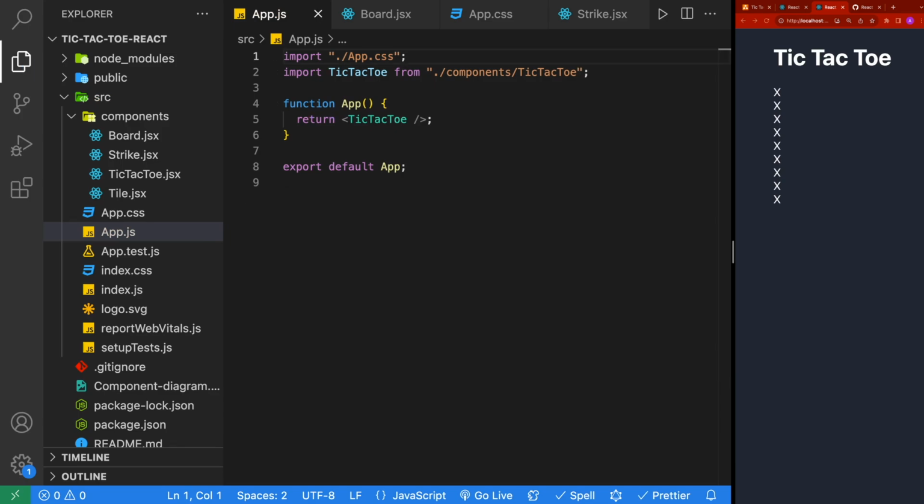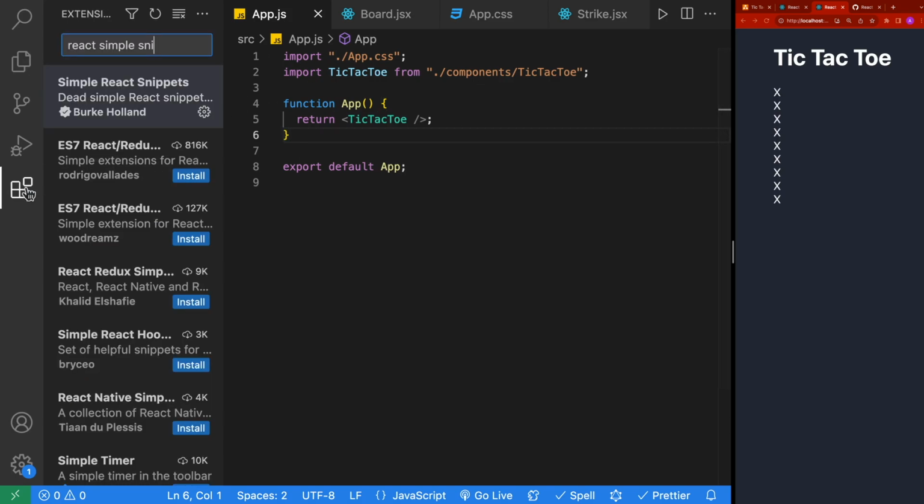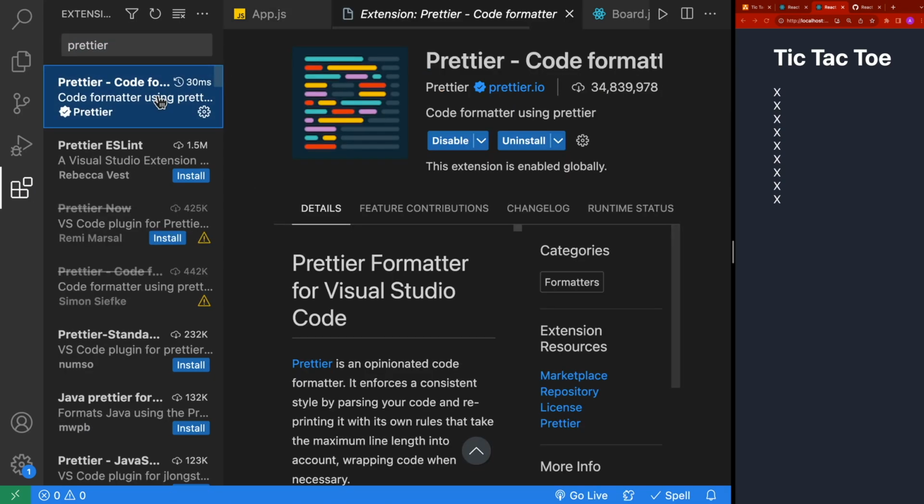And one real quick note, you might notice as I'm making changes in files, clicking save, that the file is automatically formatting. Well, you can do that as well too. If you install the extension called Prettier, it will automatically format your file as you click save. Now, to install it properly, you'll have to follow a few instructions, and you can check that out in my Prettier video. It'll explain how to configure and set up Prettier.